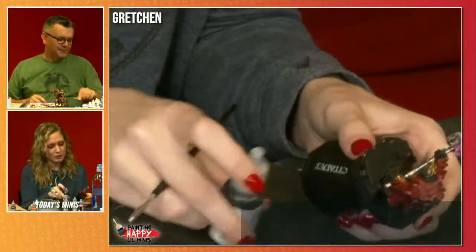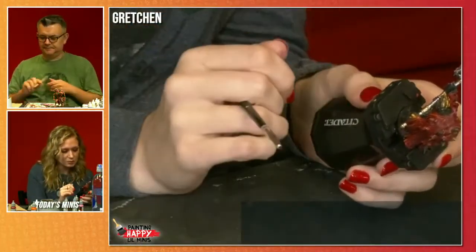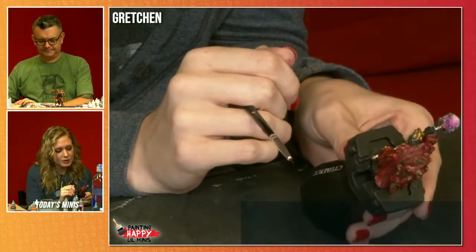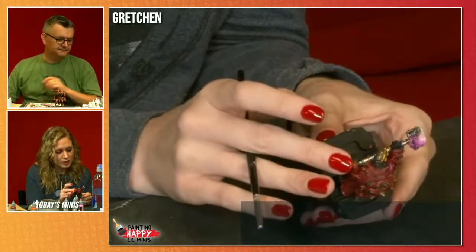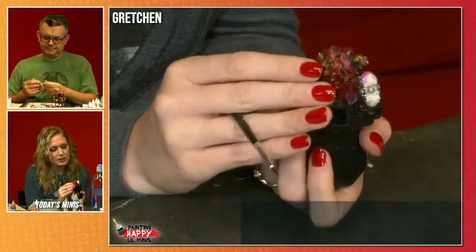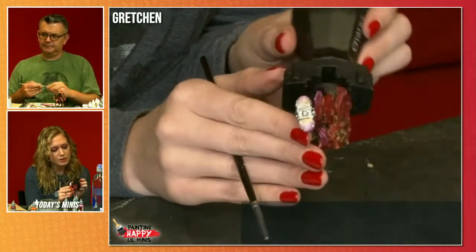There you go. I'm going to put a little bit of some black ink in the deepest bits of shadow. And then I am going to grab an actual white and see about popping some of those highlights a little brighter for the glow effects. Cool.